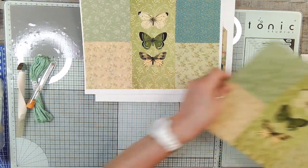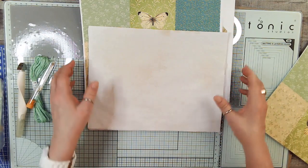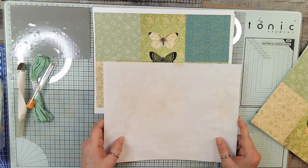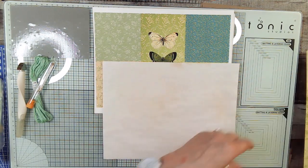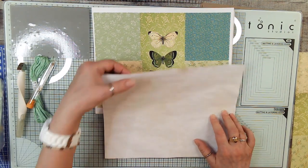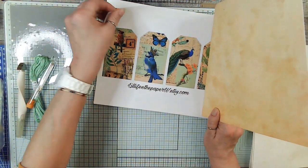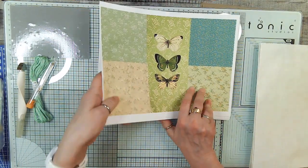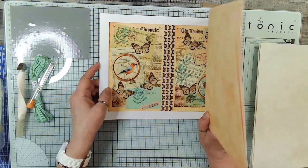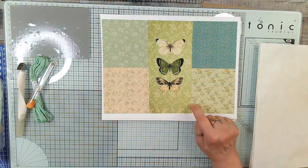So this is a possibility to make a cover this way, and this is probably what we'll do. And then we're going to use some coffee dyed paper as well. Now I know this was pretty quick. We're just going to do this single video and get this little project done. I'm going to put you on pause so that I can finish cutting everything out. I wanted to show you how it printed out straight out of the printer, the magic machine. I might print this one out bigger. No, I want it this size. All right, let me cut everything out and I'll be right back with you.